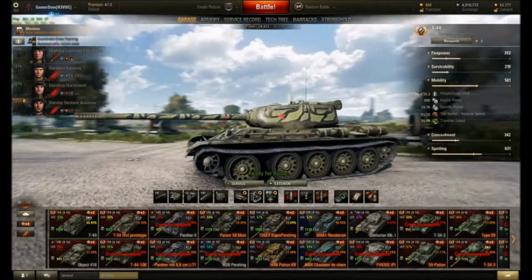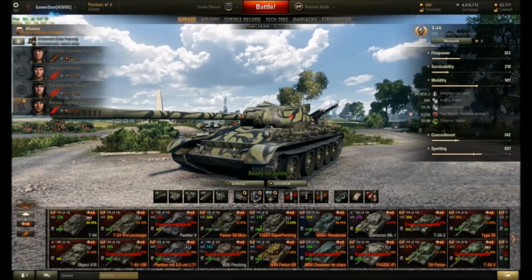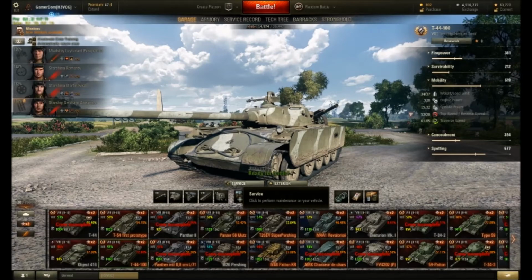However, I say they're very much the same, so there are some little nuances here. The standard T-44 weighs about the same. It has a bigger engine, a 680 horsepower engine. However, its top speed is less. It only has a top speed of 51 and 20 in reverse, whereas the premium has a 520 horsepower engine with a top speed of 52 and 20, so an extra kilometer an hour, kph, sorry, on more continental.